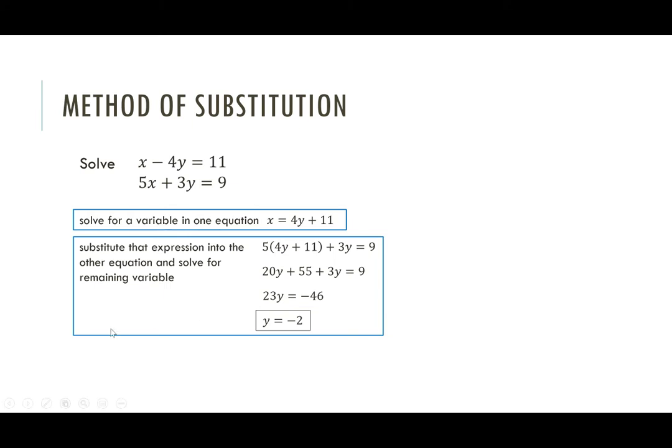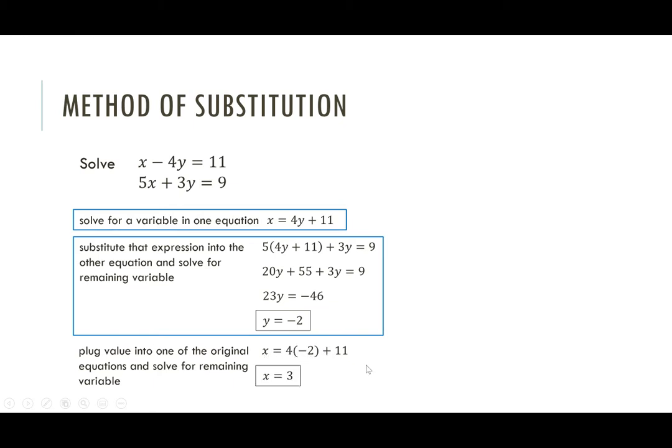Okay, and we're mostly there. We've got our y, and now we can use that to find x. So we'll plug this value of y into one of the original equations, either one, and then just solve for x using arithmetic. Actually, let's cheat a little bit, and I'm going to plug y into this equation here because, all right, x has already been isolated. I get x is 4 times, now y is negative 2, plus 11 gives me x equals 3. There we go. Method of substitution in the bag. Like I said, my preferred method when I started learning this stuff.